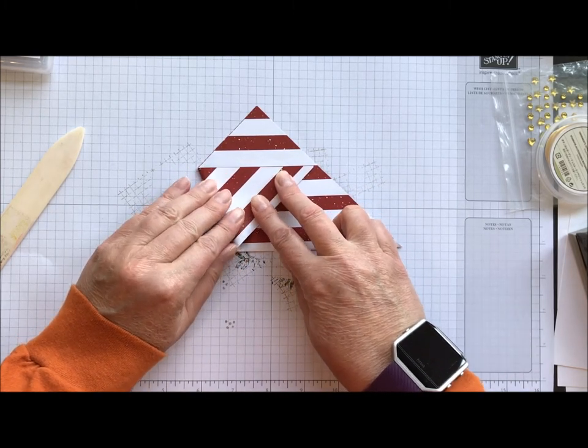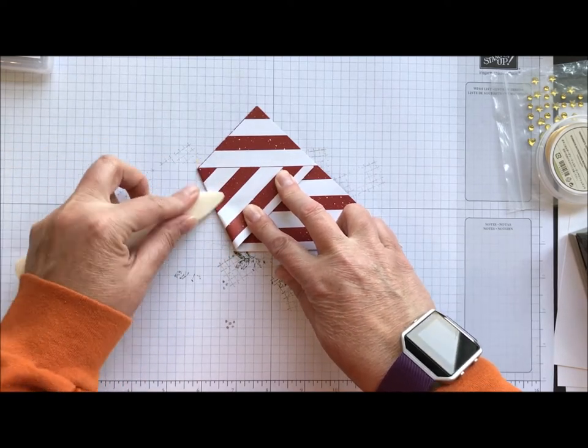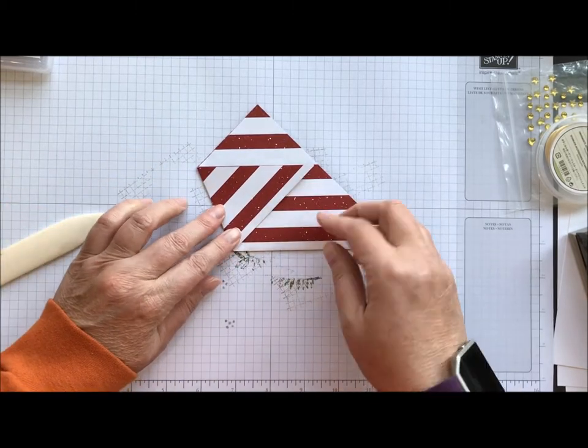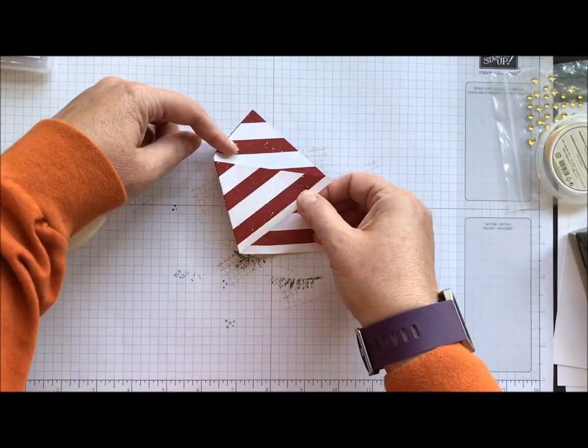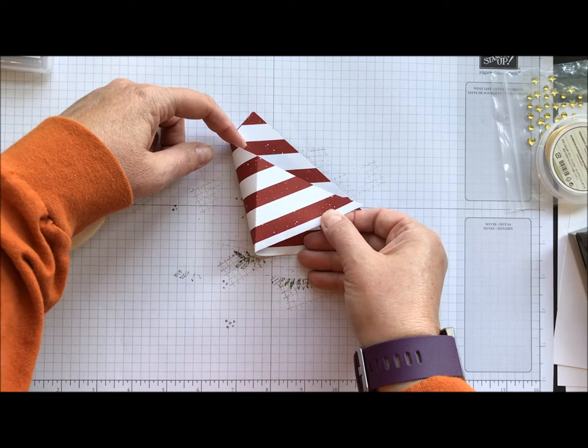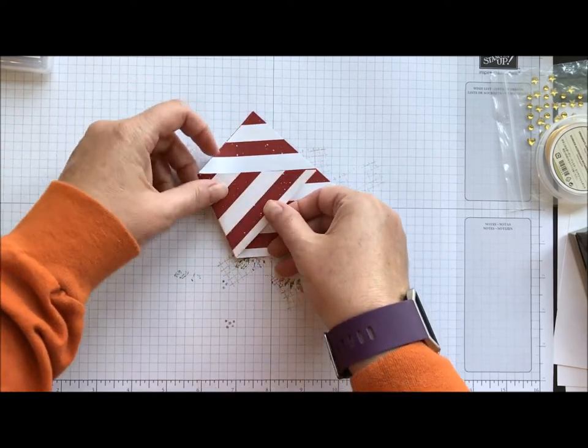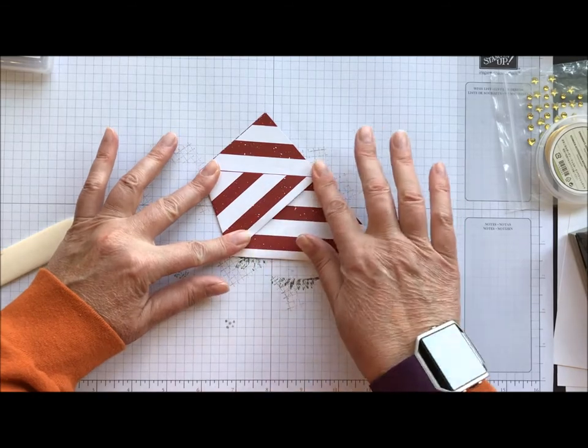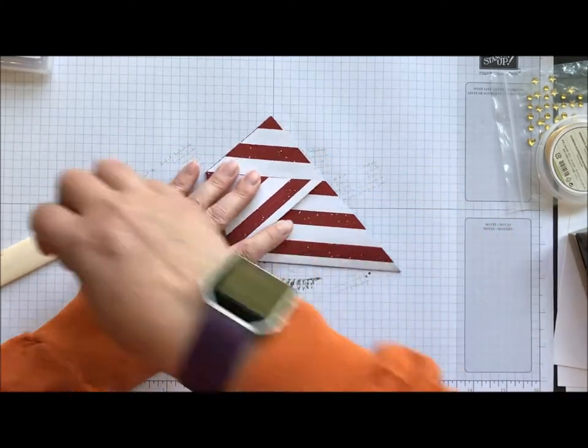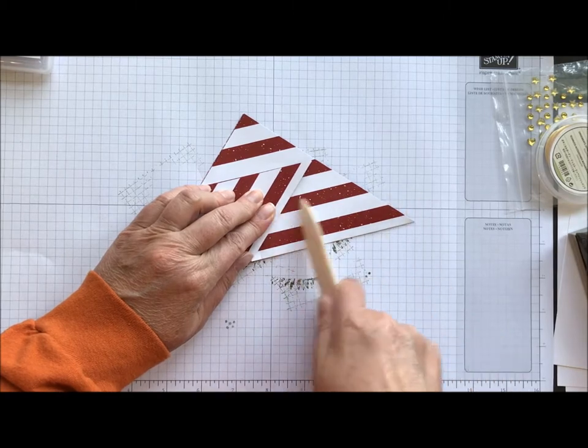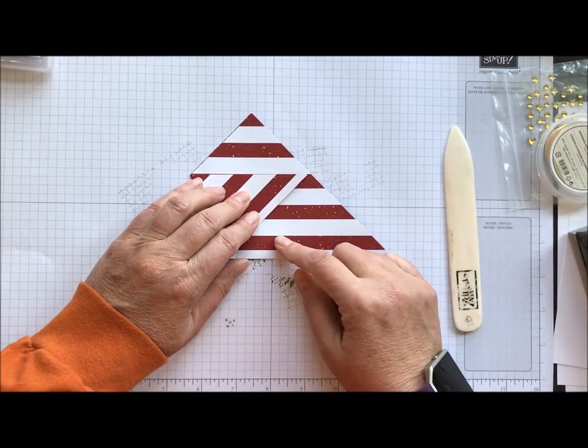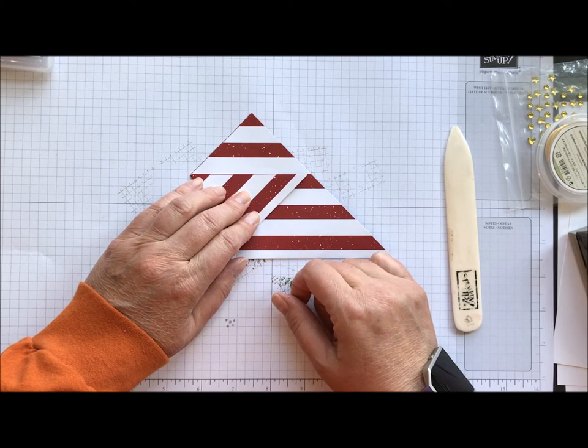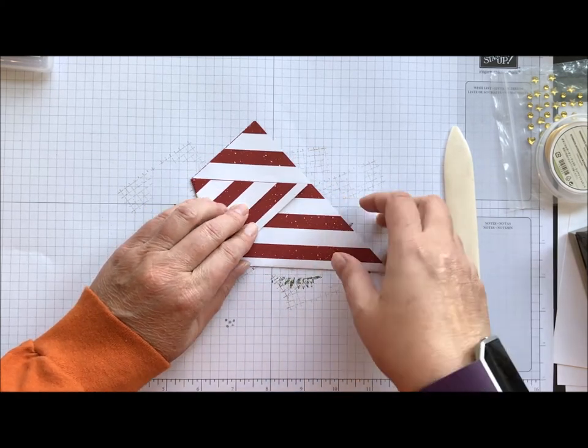This paper actually makes it so easy because it's striped and giving me exactly the line I need. What you do not want to do is bring this fold over to meet the other fold. It's there's really not a measurement for it you just it's kind of blind so you have to follow a template is what I did. I made one out of computer paper and got the dimensions to what I wanted and then kind of use that as my template.